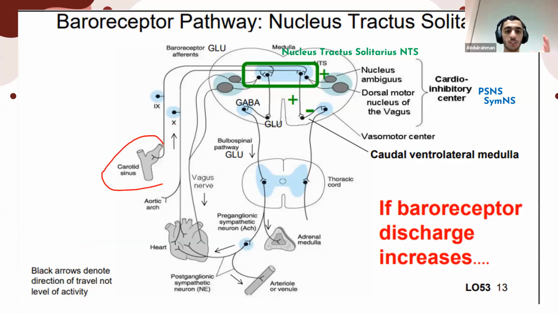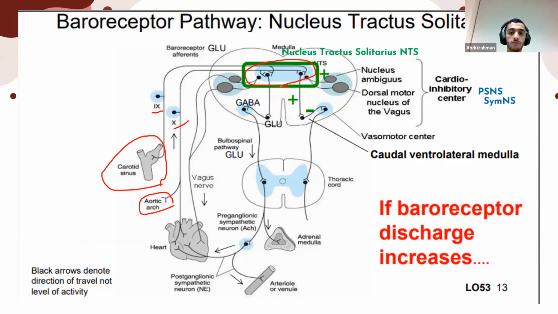Okay, so we said we have two receptors for the baroreceptors that we're going to discuss for now: the aortic arch and the carotid sinus. Both these guys will send through the vagus and the glossopharyngeal to this main guy, the nucleus tractus solitarius. Now, we said that the increased firing is an indication of a high blood pressure, and we try to solve it by lowering the blood pressure through lowering the cardiac output and the resistance, mainly by activating the parasympathetic.